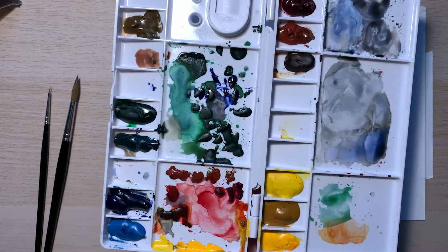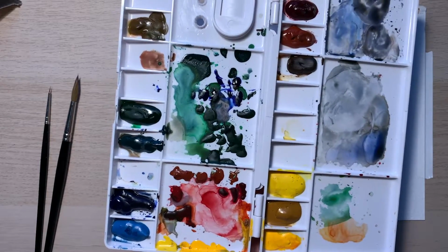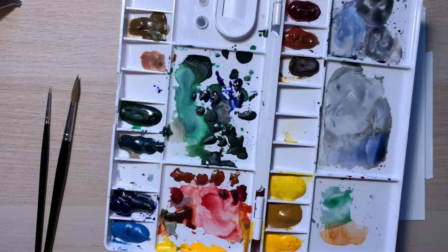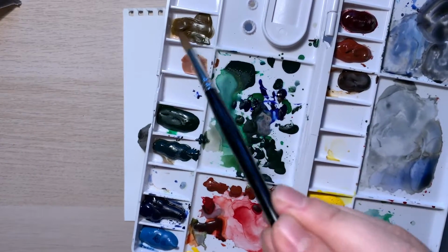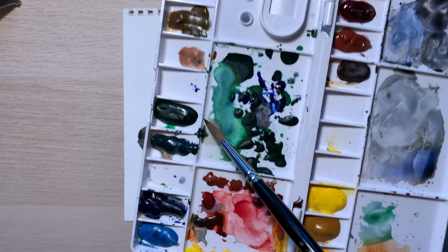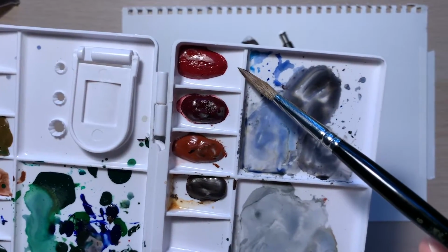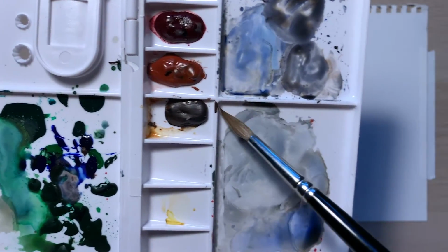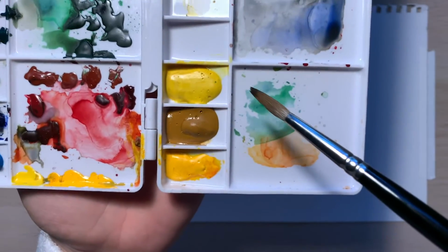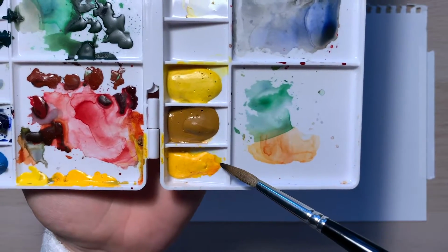So I'm going to go over the colors in here. I'll also post the description of names for each of these colors in the video description below, so you can reference it later if you'd like. But really quick, here we have raw umber, this kind of brown one here. We have Hooker's green, Viridian, French ultramarine, cerulean blue, permanent rose, alizarin crimson, Indian red, burnt sienna, and then for yellows I'm using a Winsor Yellow, a yellow ochre, and a cadmium yellow.